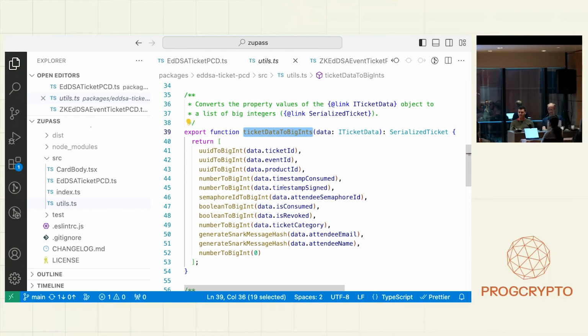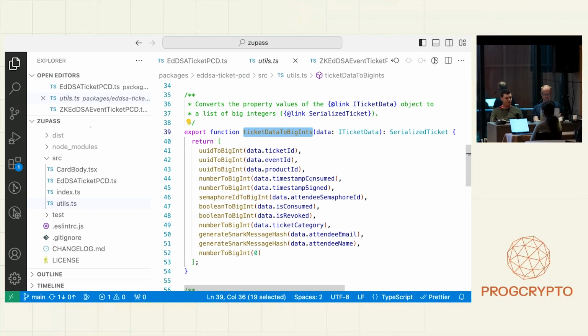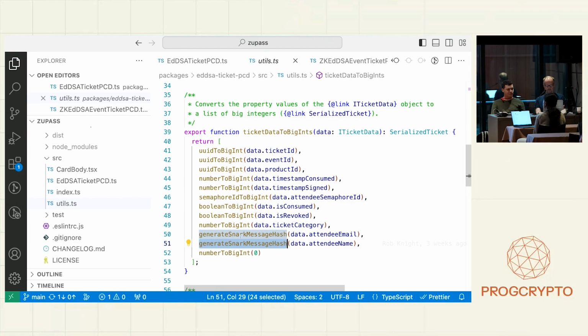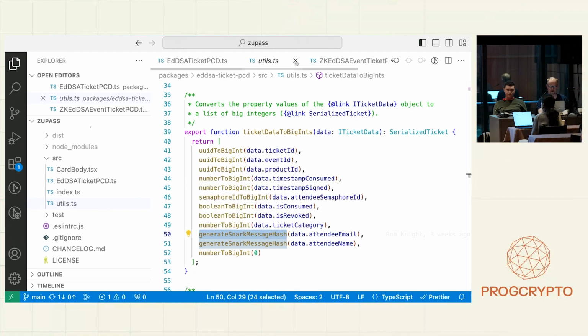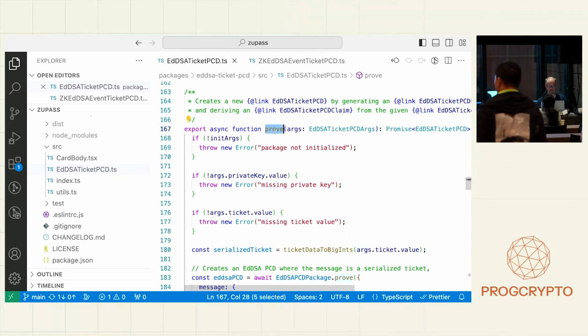Most of these are pretty simple. A UUID is actually a number, so you can just pack it into different size numbers. But things like your email and your name, we're hashing them, and what's actually getting signed is the hash of that string, just because strings are big. And we want to eventually use these things in a ZK proof where the size of the inputs and the number of constraints is something we want to be conscious about so that you can do things like on-chain verifiers.